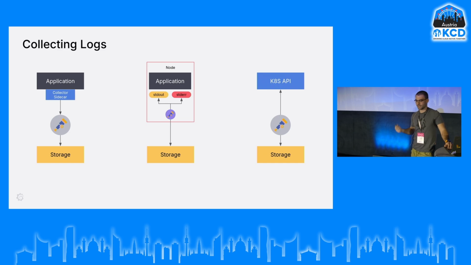Now for logs, as I said, the sidecar is a good choice if you have files written out to not standard out or standard error. You can have a collector sidecar scraping that specific log file. But for general purpose applications and newer applications, you should try to use the node-based approach, where you have one collector per node, and it will talk to the Kubernetes API to figure out which pods are running on that node, and then scrape the standard out and standard error streams of these specific pods, label them appropriately, and send them off to the storage backend. This is great.